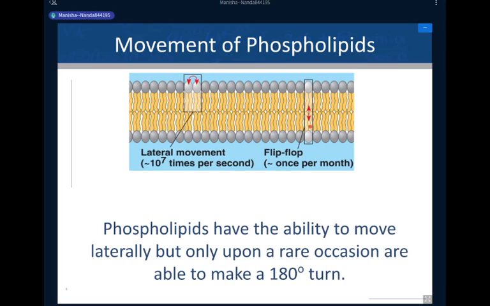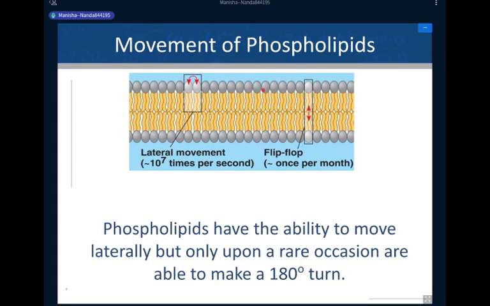Now, this flip-flop movement is important because, where did I tell you that the lipid synthesis takes place in a cell? Once we talked of different cell organelles, I told you about the organelle which participates in lipid synthesis. Right, Diksha, you have talked of the smooth endoplasmic reticulum, or the endoplasmic reticulum. So this means it will be present in the cytosol. So all the phospholipids will also be synthesized there.